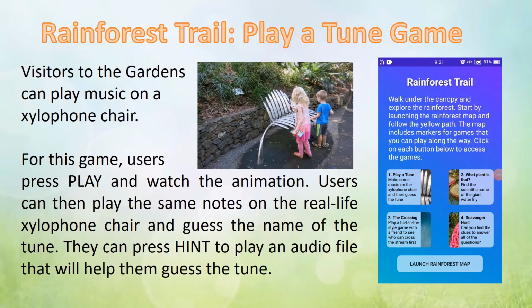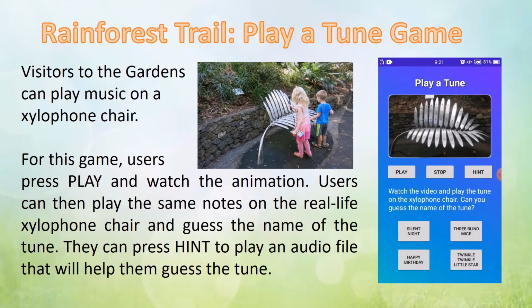The first game in the Rainforest Trail is called Play a Tune. Visitors to the gardens can play music on a xylophone chair, as you can see in the picture. For this game, users press play and watch the animation. Users can then play the same notes on the real-life xylophone chair and guess the name of the tune. They can also press hint to play an audio file that will help them guess the name of the tune.